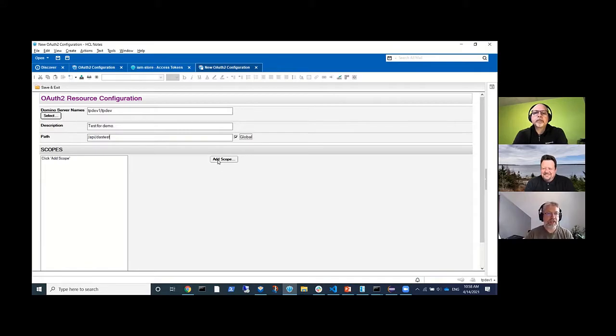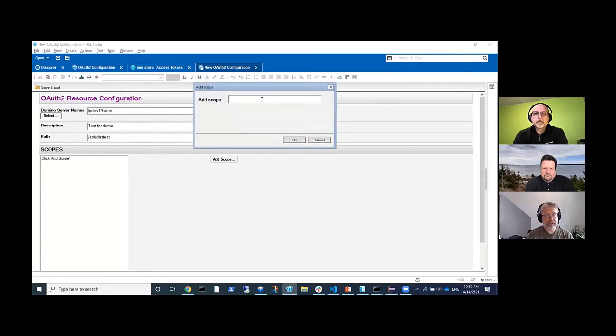So now we're going to come down to adding scopes. Scopes are essentially an OAuth 2 concept. I'm going to say they represent permissions, and they usually represent subsets of things that are allowed against an API.